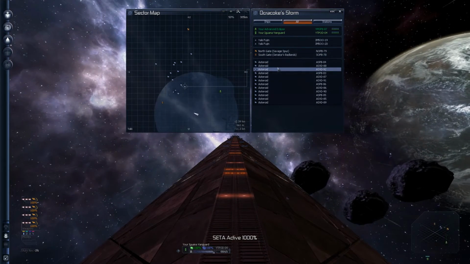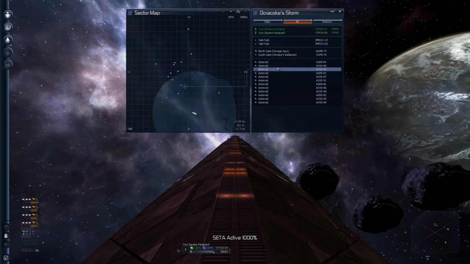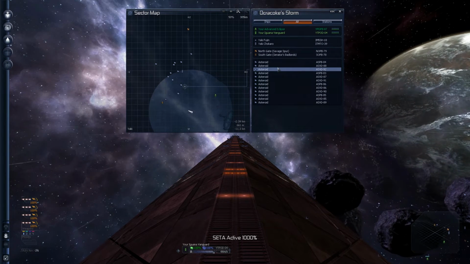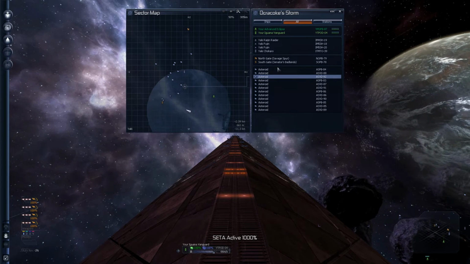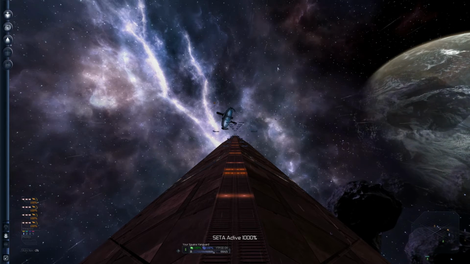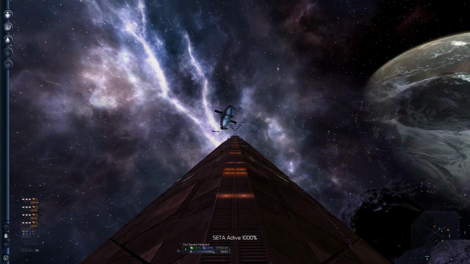Okay, so we're going to fly through that, and both of these ships will follow me. And there's relatively few asteroids in this particular sector, so we should be okay. Hopefully. Anyway, I'll see you over there, and once we come out the gate to the other side, we're just going to go straight forwards. And this is again just following the forum guide.